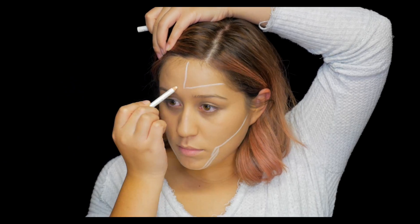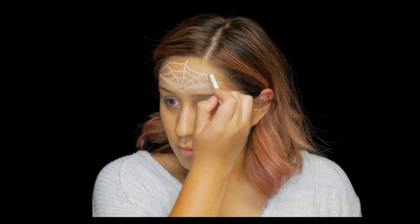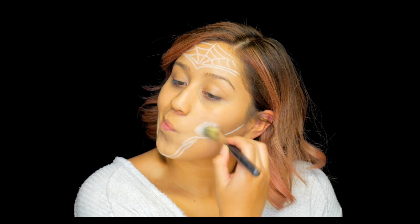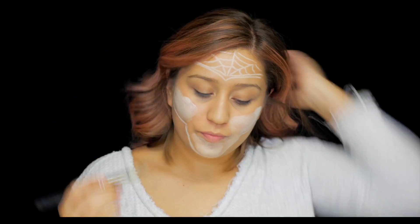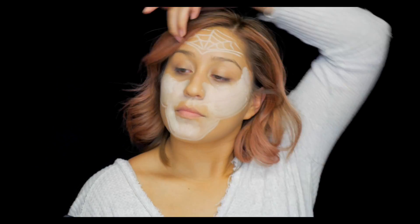Here I'm drawing a web on my forehead that you'll later see I didn't need, so that's why I'm speeding right through it — it's irrelevant. This is a palette that I got from Party City. It's just a face paint palette with a few colors and I'm going to paint right within those lines. It's okay if the color starts to look a little streaky and muddy — we're gonna fix that in just a bit. Make sure you don't get the white right on the eyelid because we're gonna go over with a different shadow and face paint color anyway.